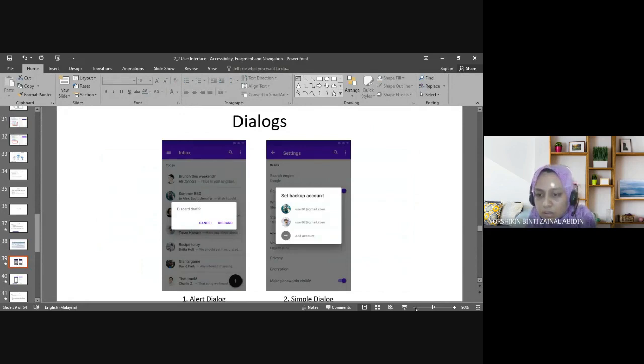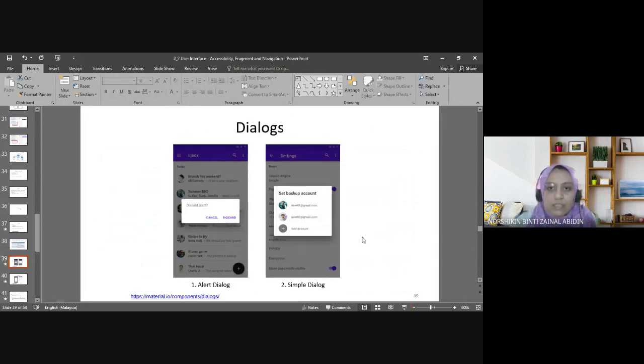Like I said, they ask the user. This one is the draft, cancel and discard. And then the second one here, simple dialog, is set backup account. Alert dialog and simple dialog.